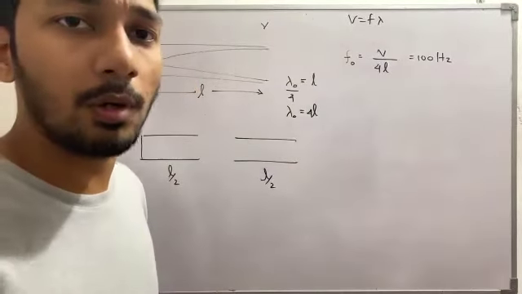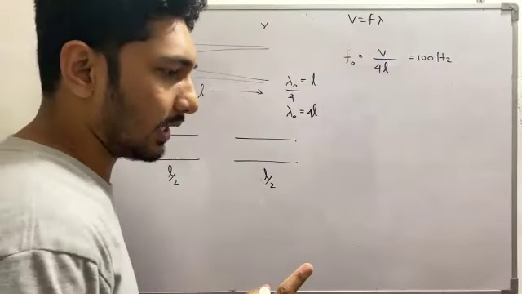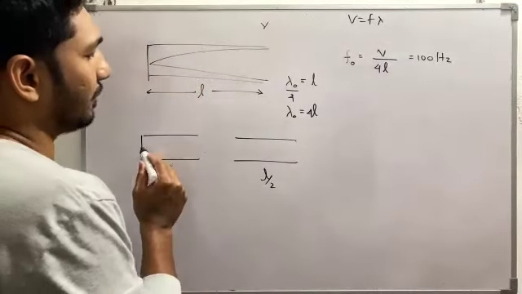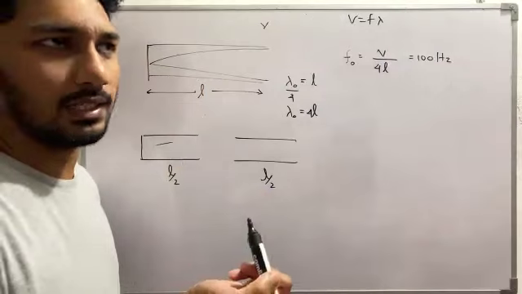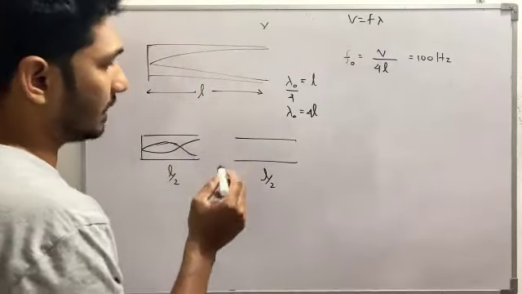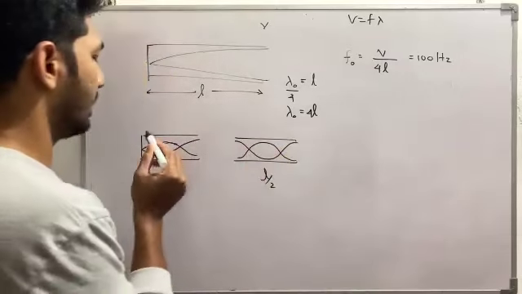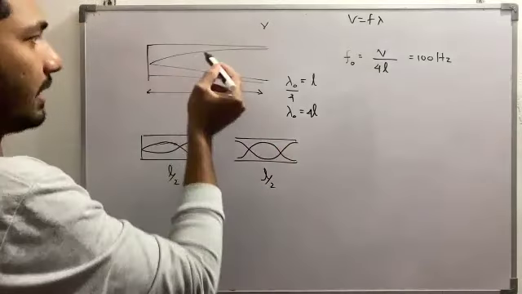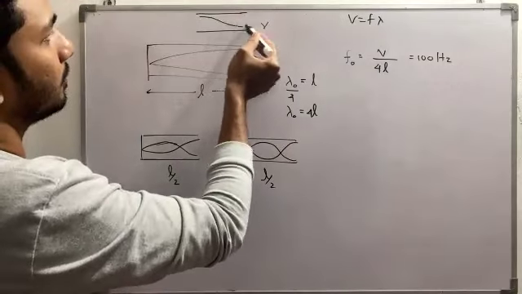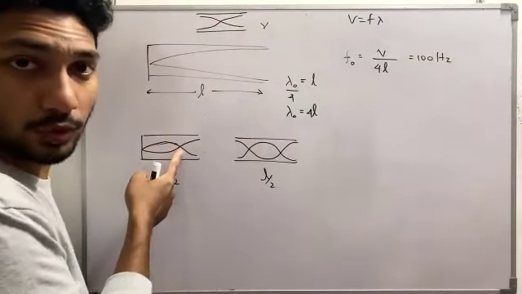So now what are they talking about? First overtones. They are talking about the first overtone. That is the problem here. You might draw it for the fundamental and find the answer wrong, but it is the first overtone. So the first overtone will look like this, right? Here, the first overtone will look like this. The fundamental for this will look like this. The first overtone for this, the both ends open tube, will look like this. So this is the first overtone for this, and this is the first overtone for this.